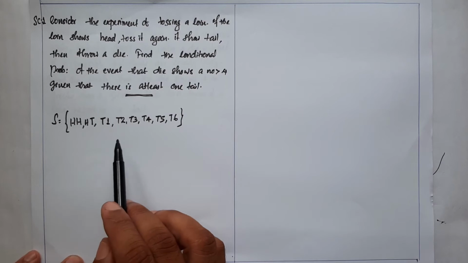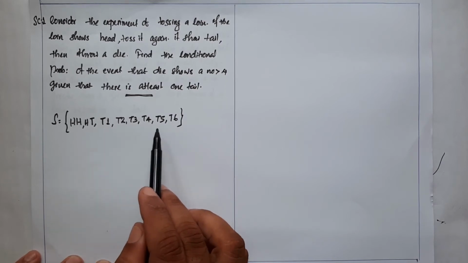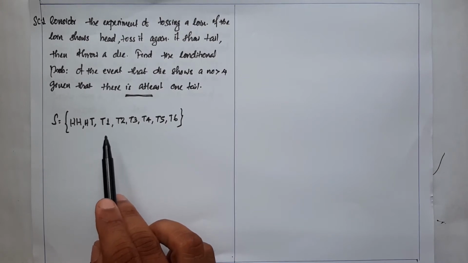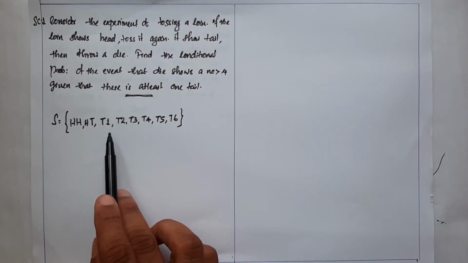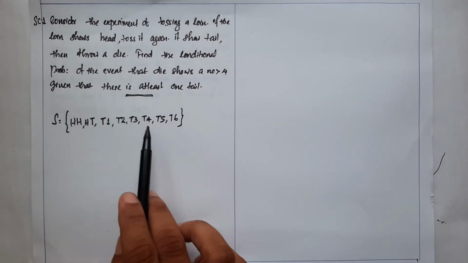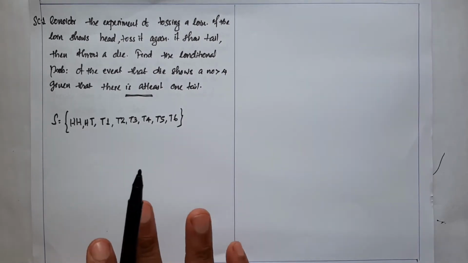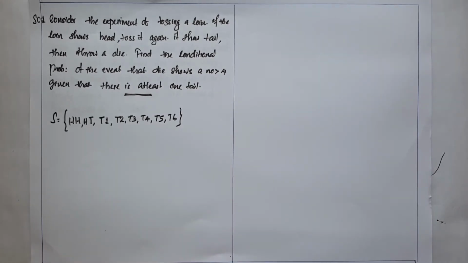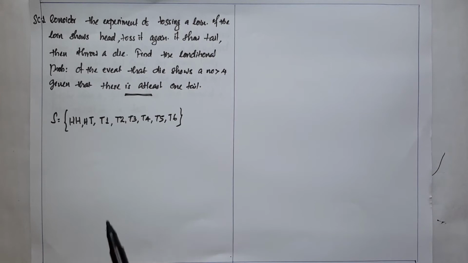Here the total number of elements is 8, but it is not correct to just say 1, 2, 3, 4, 5, 6, 7, 8. Suppose a coin is tossed two times, we get 4 elements, and coin tossing and die throwing gives 12 elements. Here there are only 6 plus 2, that is 8 elements. Directly taking the number of elements as 8 is not correct, because we have to form the sample space of the random experiment.